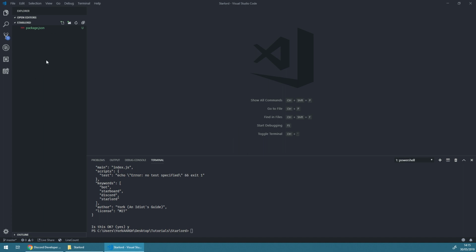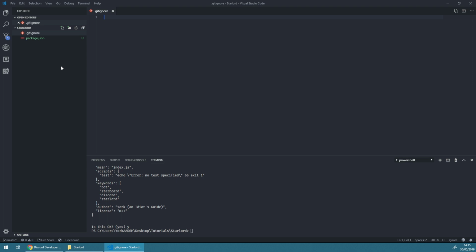But now in your root folder, you want to right click, new file, .gitignore, and it'll create an ignore file. Now, whatever file names you put into this file and save will not be uploaded to GitHub. It will not be uploaded to GitHub. So, what you want to do is put your config file where you put all of your API keys, including your bot token. We're not repeating this again.